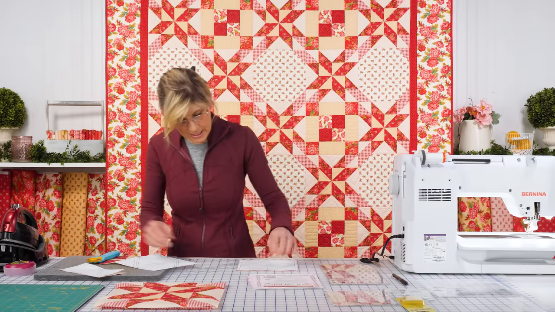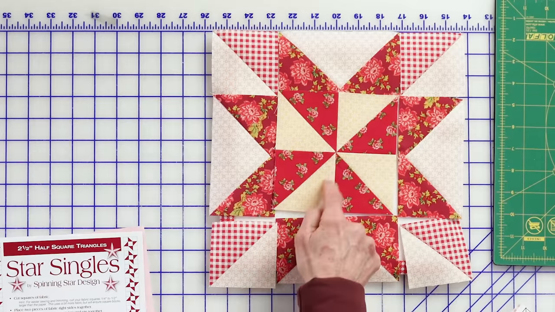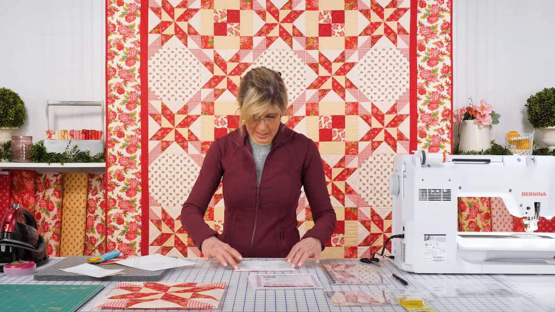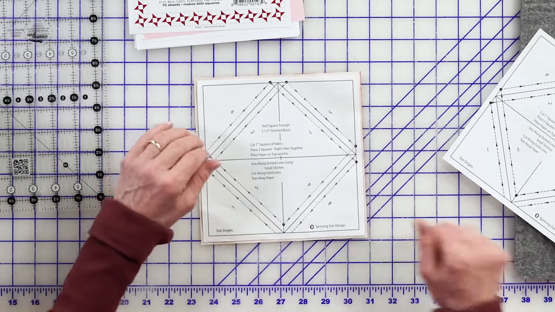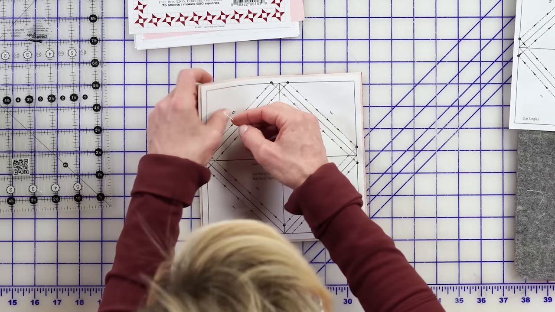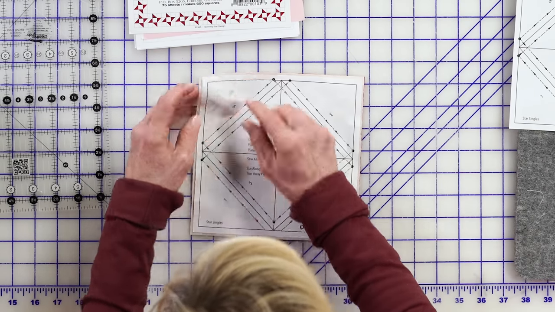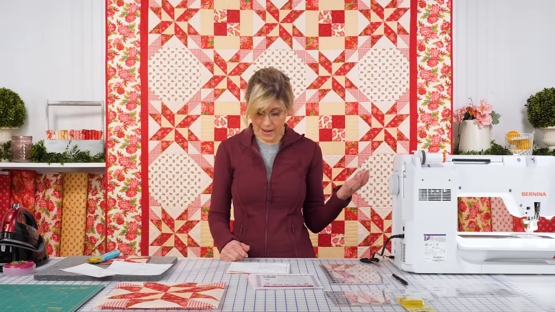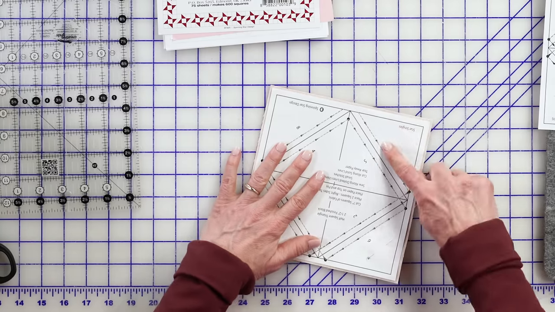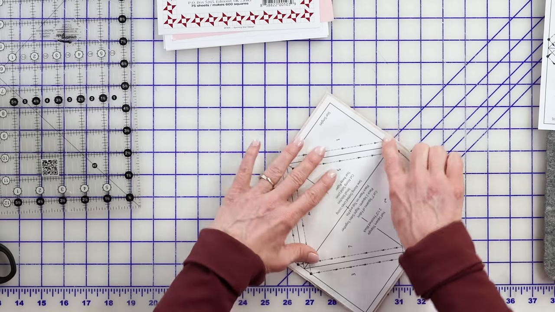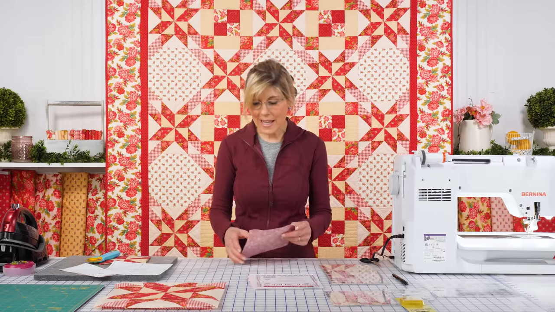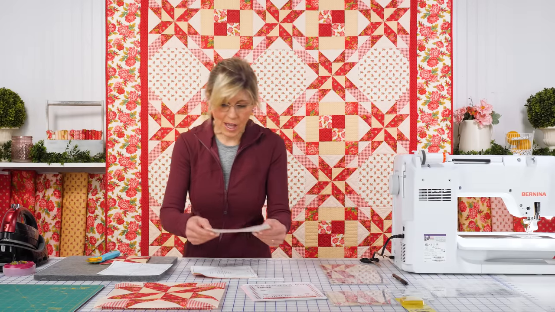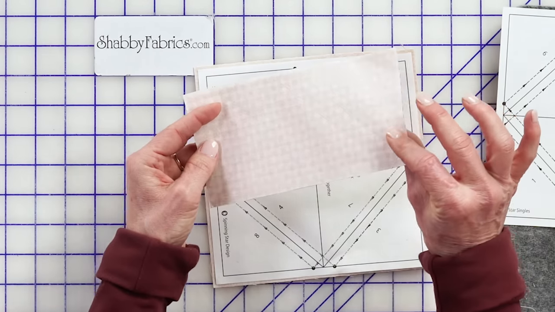Place two squares right side together. Notice I have the same fabrics right side together. Place the paper on top and pin. I don't know if you could see, we had basically pins in here. They were out here. We want them out of the way of our stitching line. And you're going to shorten your stitch length considerably. I generally sew mine on a 1.5. Starting here, there's number one. I come on, stop at the circles, pivot, and come all the way around. Once that's done, you simply cut on the sewn lines. Excuse me, on the solid lines. See, I don't know if you can see that from above there, hopefully you can. But now you simply take your, you don't need a spinning mat. I like it. It's convenient but you don't have to have that.